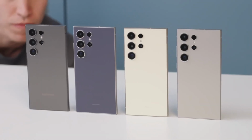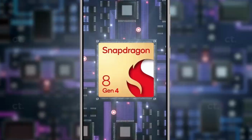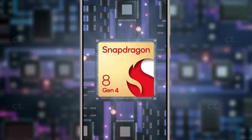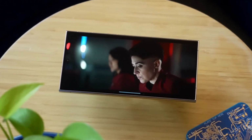Samsung's upcoming Galaxy S lineup is anticipated to be powered by the Exynos 2500 and Snapdragon 8 Gen 4 chipsets. There's speculation that the company might upgrade camera sensors across all models. However, the primary focus appears to be on delivering an unparalleled user experience through both hardware and software enhancements.